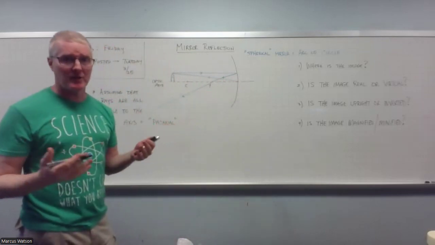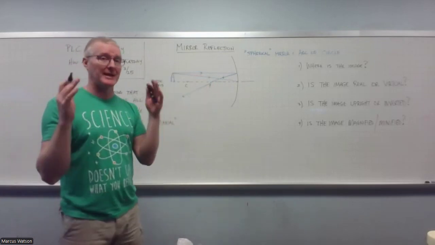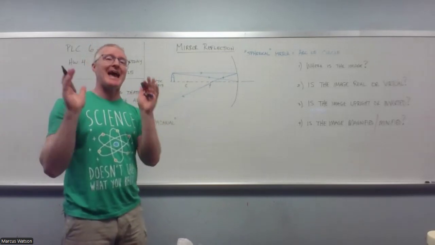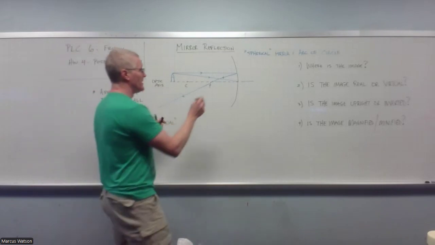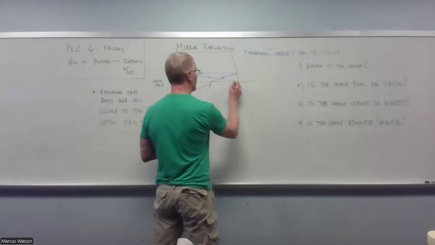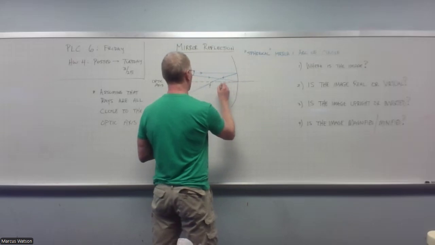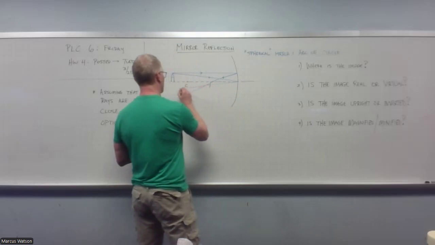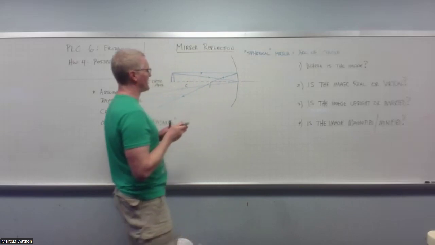Now your ray diagrams do become a little bit of a jumbled mess of rays going in and rays coming out. So like I said before, it's important to concentrate on the outgoing rays when you try to determine where the image is. Now this one is going to come out from there and it's going to go out to here, like so. Not quite right, but close enough.